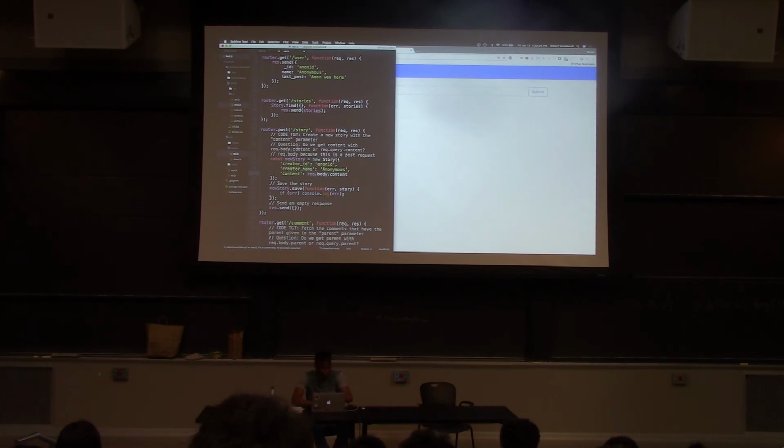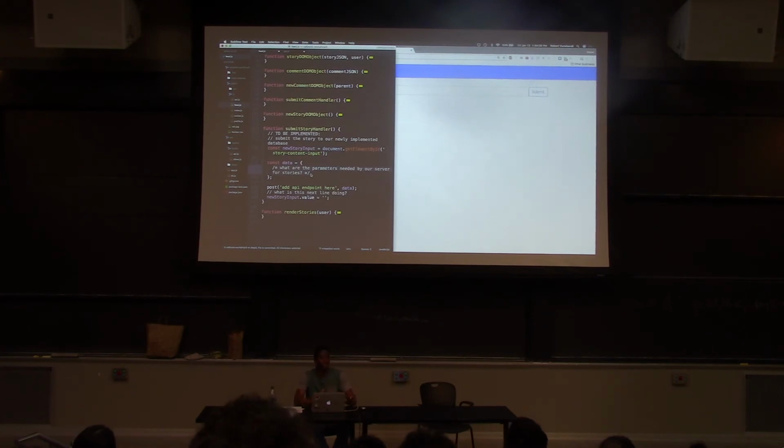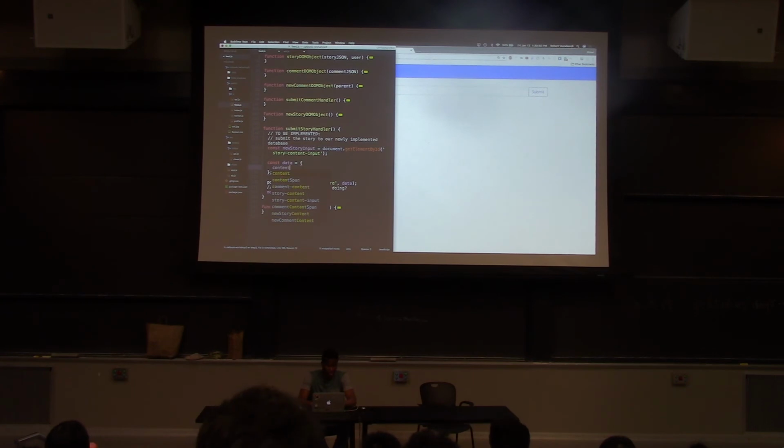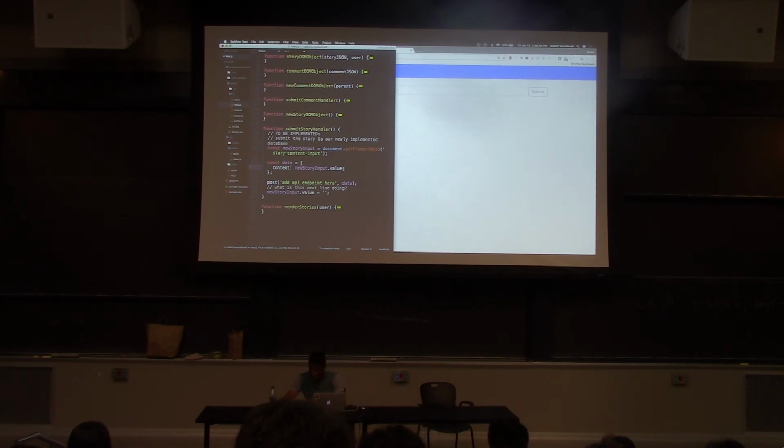Remember, the server is going to go through this route and take the content from the request. That's what we're about to send to them. So right here, write content, and it will be new story input dot value. Let me just quickly check my notes.